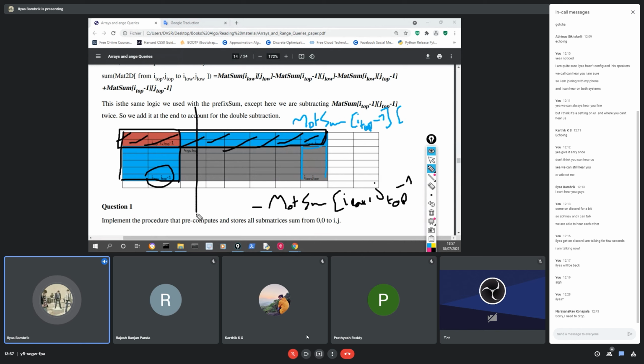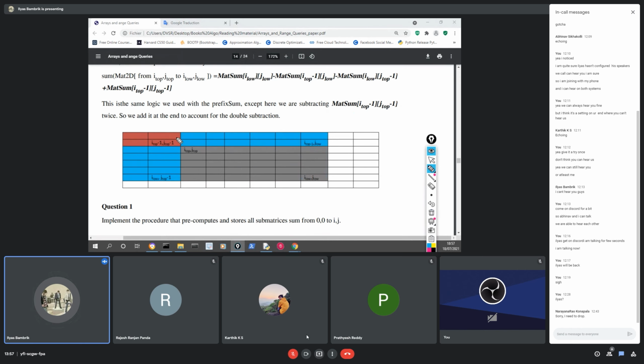So j top is this column, so minus 1 will get us to this. And since we removed this intersection twice, we will add it again, so we don't double decrement this submatrix at I top minus 1, j top minus 1.